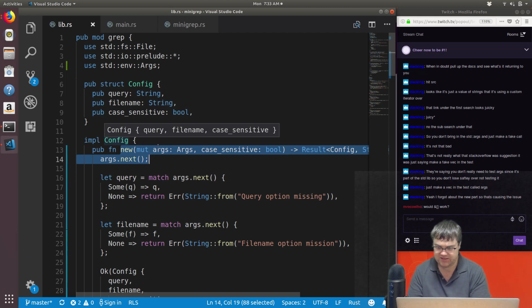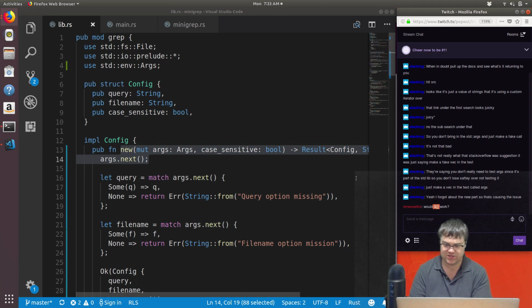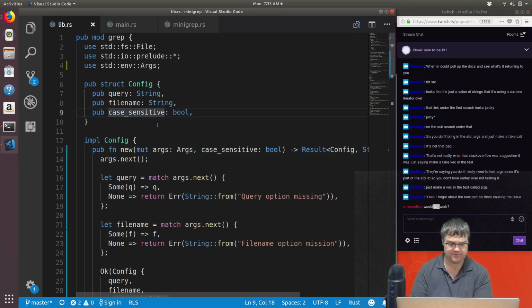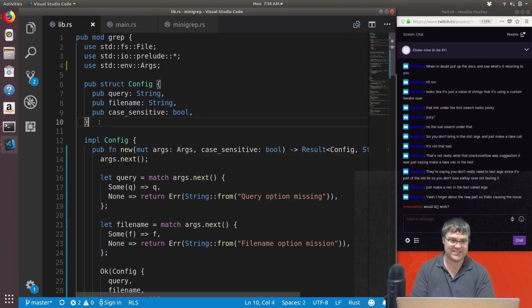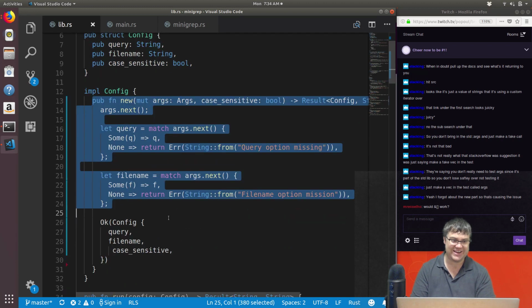Would reference open and close square brackets work? Where would I put that? The reference brackets, well, that seems like it would be setting up a reference that I'm passing in or slices that I'm passing in. But that's not what I want either. I want to bring in the full type here. But I think what I could do is just say, hey, you know what? We're just not going to test config.